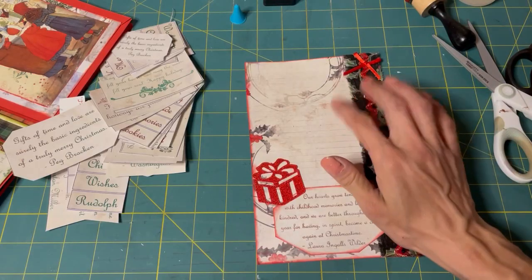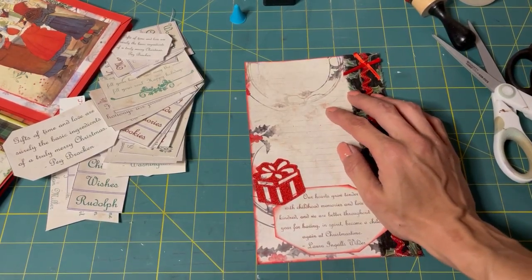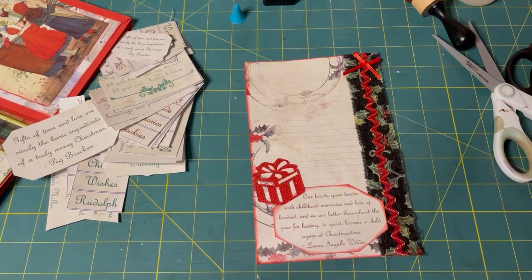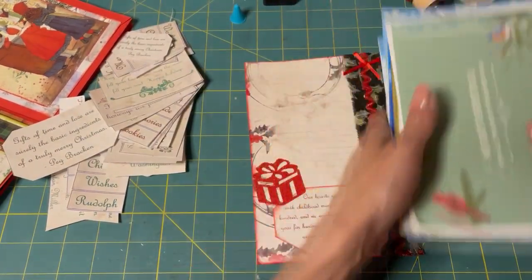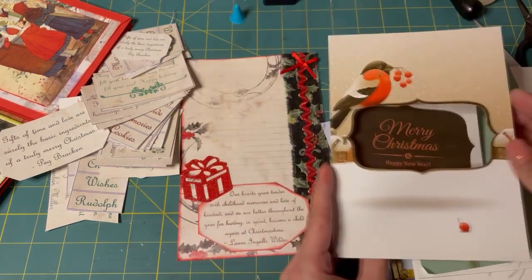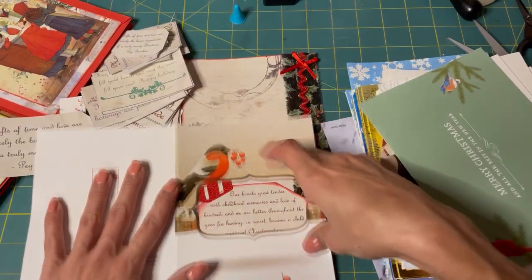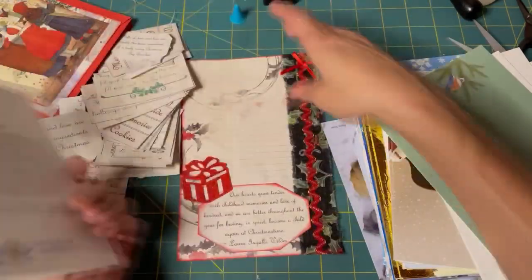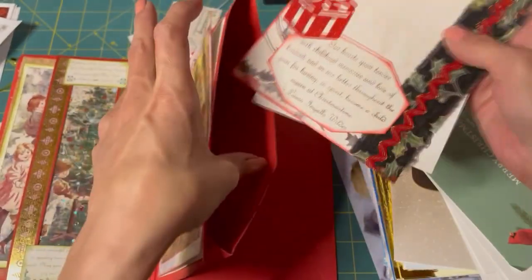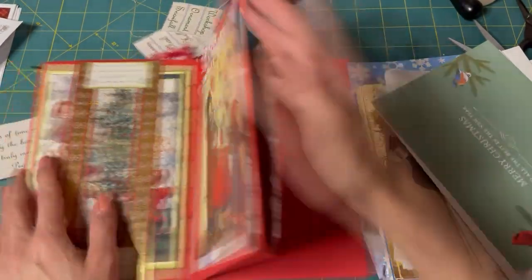Let's see what we have — four Christmas cards. We have these birds. I like this one — ooh, I'm going to do something with one of these too. I love that it's like a window. I'm going to do something with these, but for now we'll use this and put it with our journaling card into our pocket. There's our journaling card. Now to move on to the actual page.